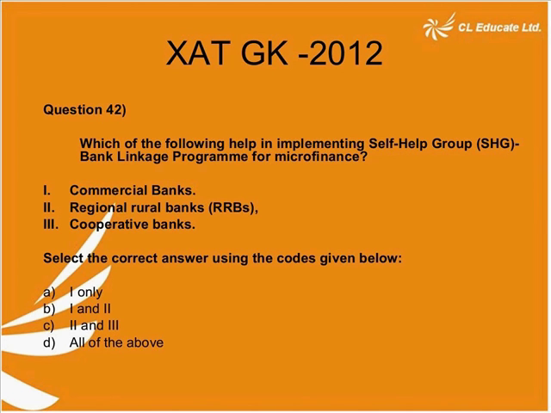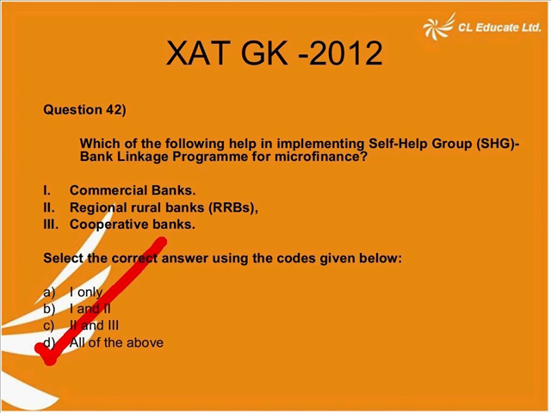To increase that. Now, the correct answer is option D. The correct answer is option D. Just to know, because all three help in the rural area, all three are present in the rural area. So remember, anything related to self-help groups or microfinance, these three are the banks which will help in the programs. Any government program for the rural areas related to banking, remember these three will always be there.